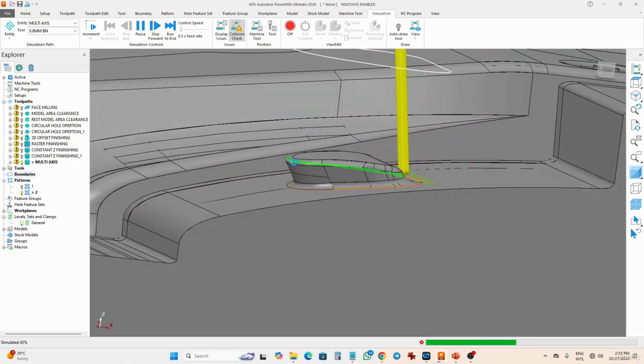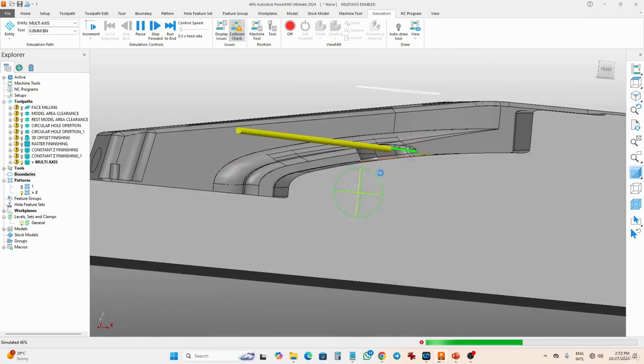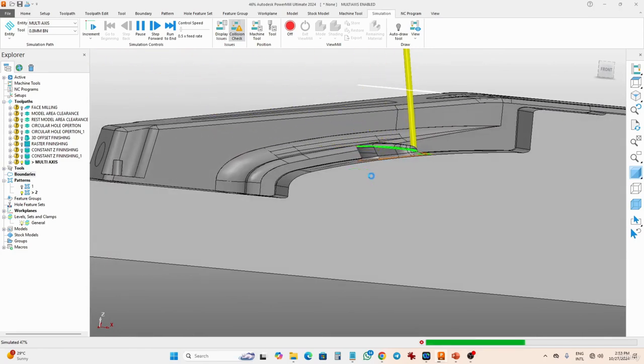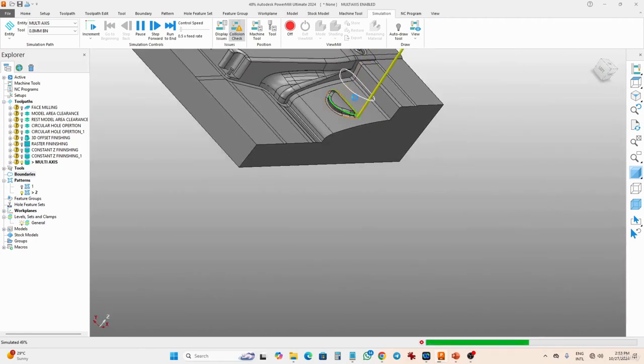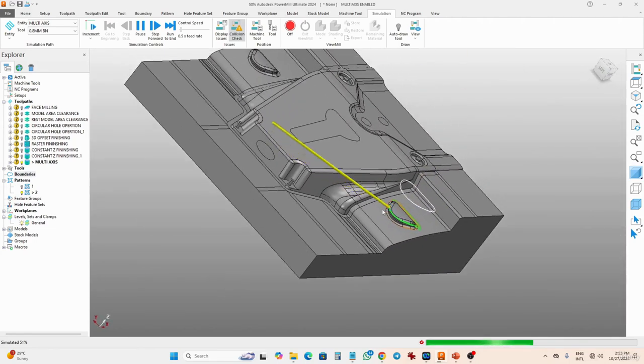But the tool is reaching at a certain angle, and that is not applicable over here, because the tool is going to collide with the workpiece.